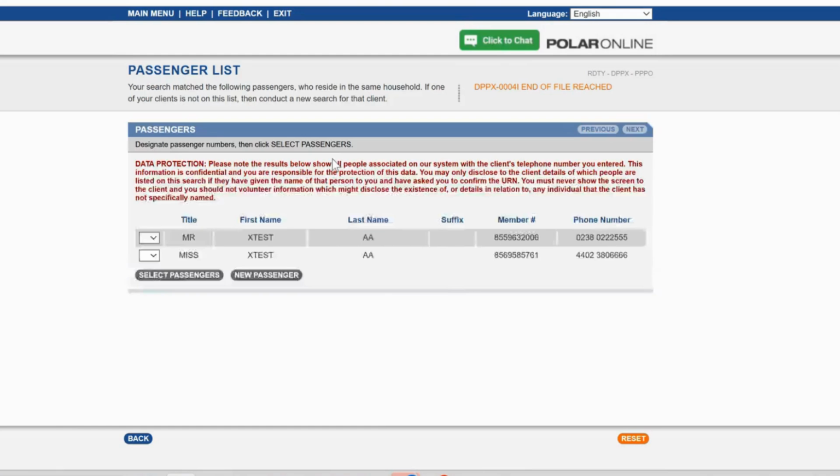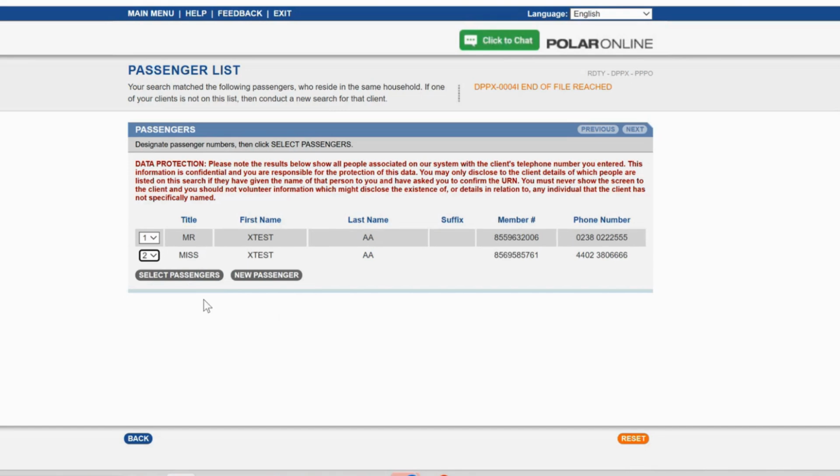So when my laptop wants to search, there we go. So that will bring up then your guest and any guest that potentially may be linked to them at the same address. As you would have noticed from the first page, you would have also seen that the only other option on Polar Online that it lets you search with is a phone number. So it is just a member number and phone number.